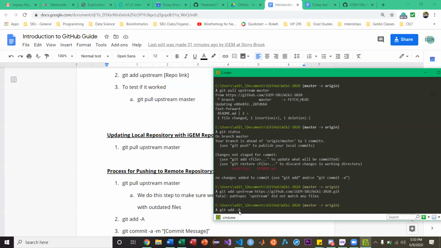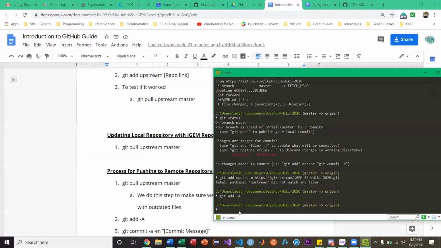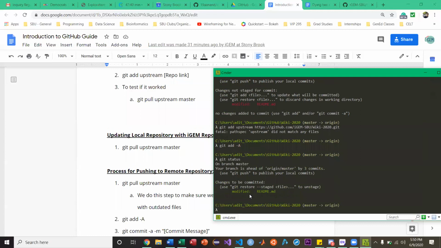So once we run git add -A and say git status again, which is just a way for us to compare our local repository to the remote forked repository, we can see that we get a different message. We have changes to be committed, and we have modified README.md in green.